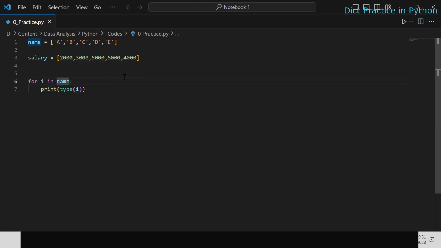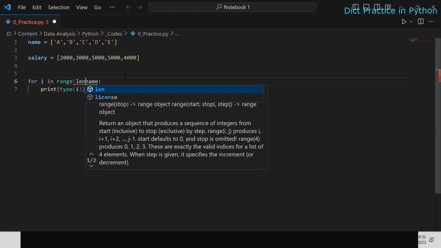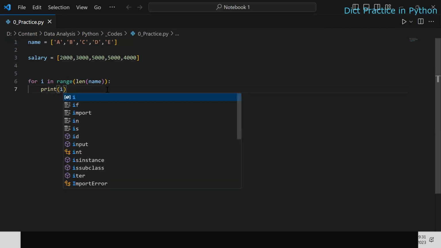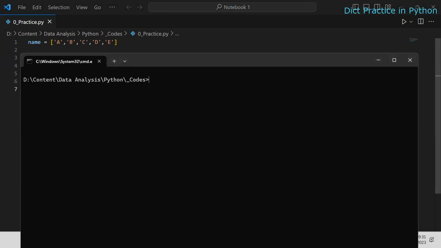it is fine. So I will use range function here. I will directly generate the indexes. Instead of using the list to loop, I will say len of name dictionary. And now if I print I, this will give me the indexes. First we will go through the indexes only. And now if I clear my screen and run this, we have the indexes.